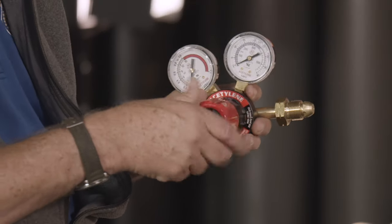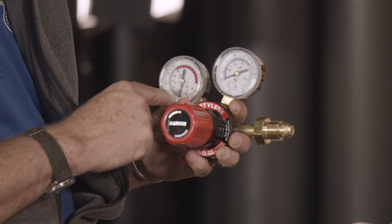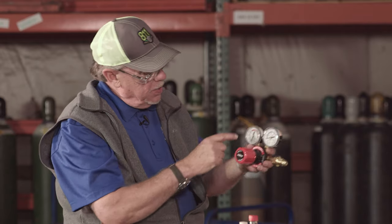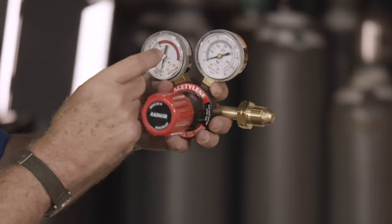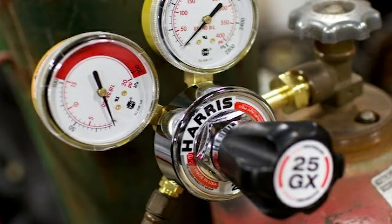Finding an acetylene gauge needle above 15 psi should be addressed as a serious violation. One and a half turns generally is what the operator should use when opening the acetylene cylinder valve. The adjusting screw is backed out so pressure stays at the cylinder gauge and shows the amount of pressure in the cylinder, and then the screw is turned in to the desired working pressure. The acetylene regulator gauge must have that red line from 15 psi up — this is imperative so the operator knows not to exceed that threshold.